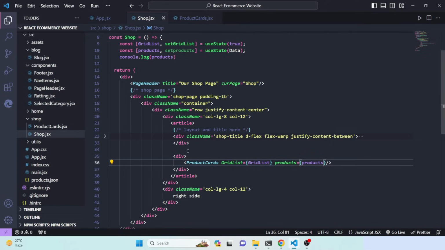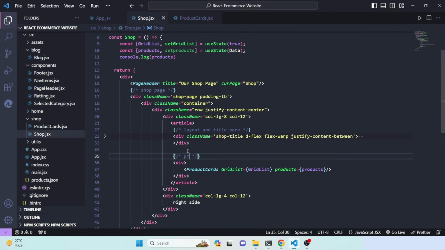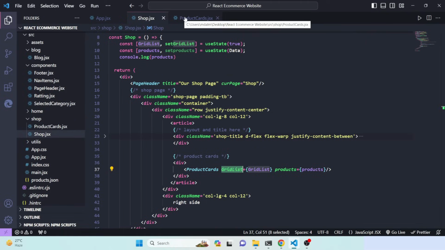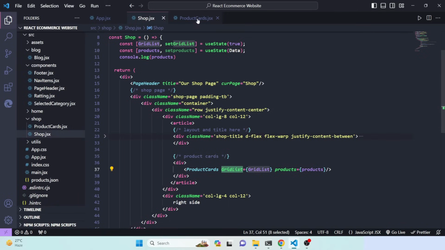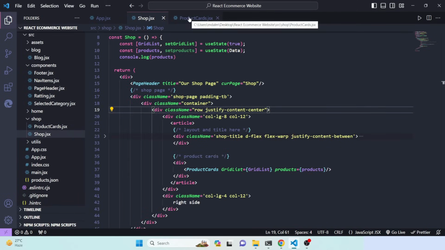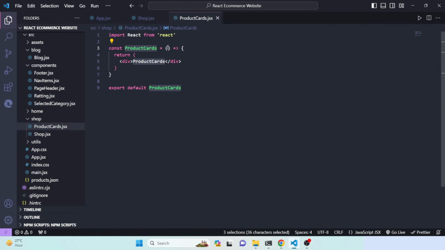That would be products. We can add comments here, for this, that would be product cards. So as we send props here, we have to receive them. That's why add the ProductCards component content. The ProductCards component will receive two props: the first one is gridList, and the second one is products.